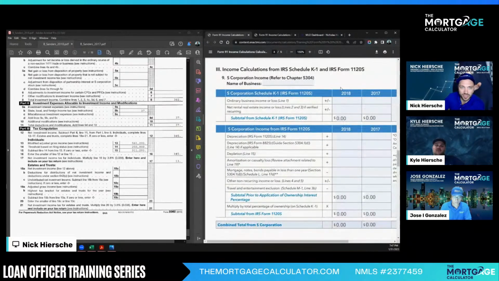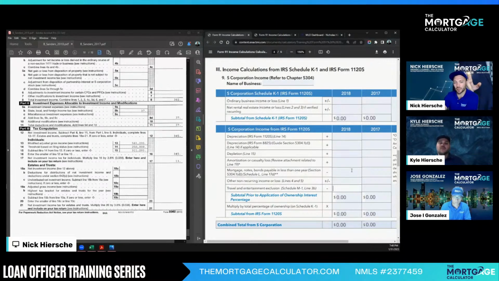Scroll down here, same thing, 1120S. This is for an S Corp, 1120S. So if you see an 1120S being referenced, typically you'll see these referenced on their Schedule E, but it'll be for their K1s, right? We'll have a line for their K1s, but know that we need the K1 in hand to get these two pieces of data. Sometimes this is on their personal return, at least these numbers are, but you must get the S Corp 1120S return in order to type in these pieces of data.